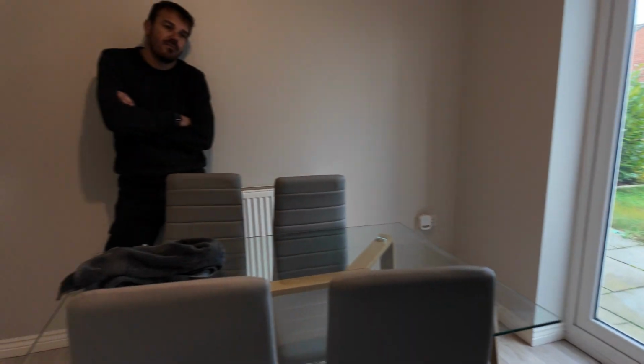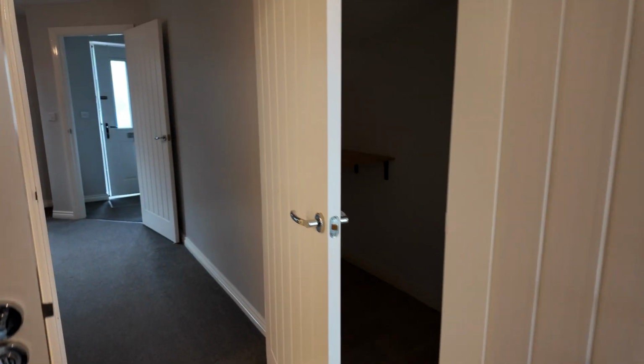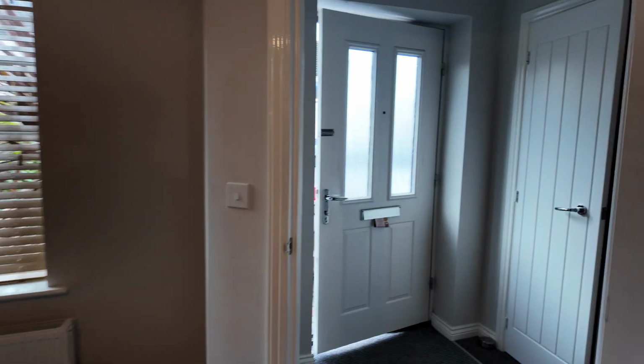Okay. Let's go upstairs. Mind your head on the loft hatch. I've left it open just to show that there's a loft ladder that's pulled down. So just mind your head on the loft hatch. Oh, okay. So there are two bathrooms, yeah? Two, I think there is, is it 3 toilets? Downstairs toilet. Okay, and then there's 2 upstairs. There's an ensuite in the bathroom. Oh, that's nice.